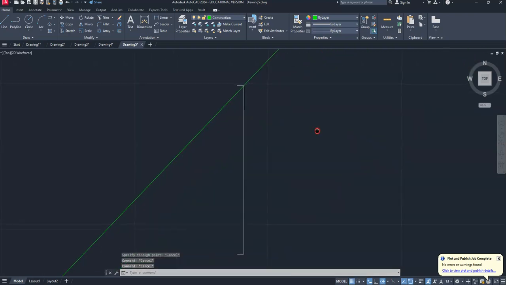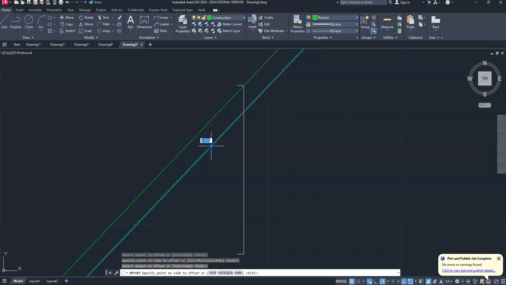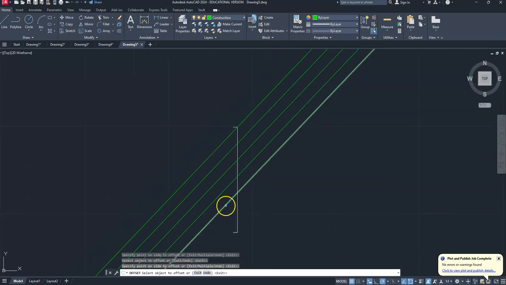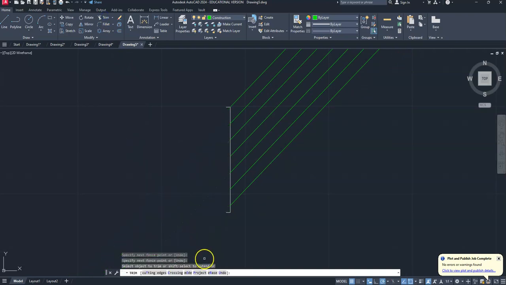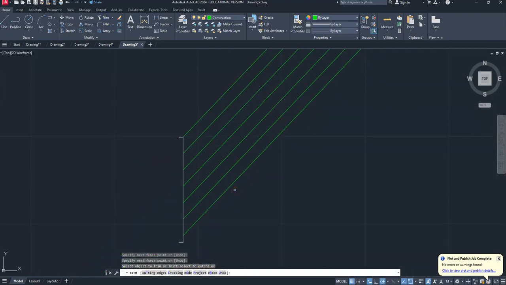So this is what I should have so far. And then I'm going to offset this line. So I'm going to select offset, and I want to set my distance to 0.33, enter. And I'm going to offset this line 6 times. 1, 2, 3, 4, 5, and 6. So that way now it looks like this. Now I don't want this left-hand side, so I'm going to use my trim tool, and I'm just going to trim that off so it's easier to look at.